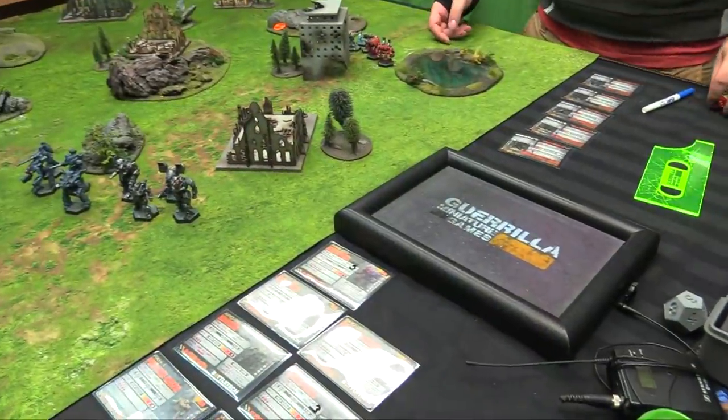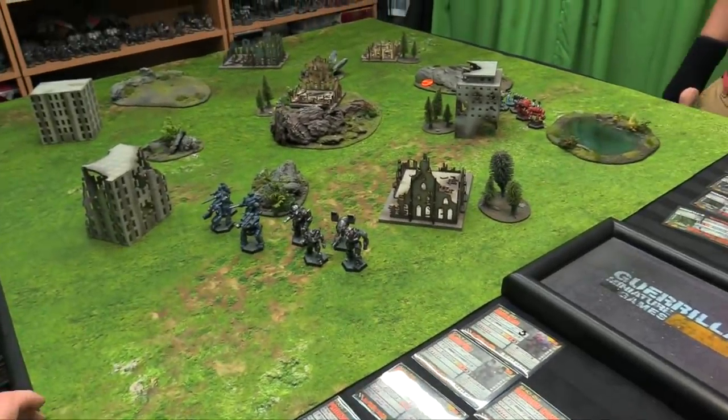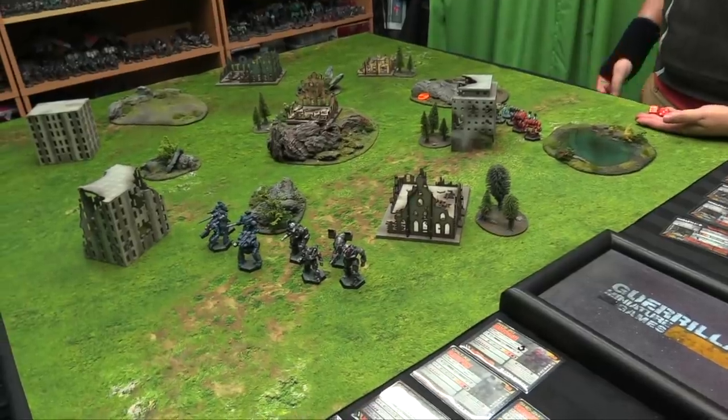For initiative, for deployment, 6. All right, so you win, so I place first on board edge. Or sorry, you get to choose sides and I place first on board edge. Okay, all right, we're deployed.